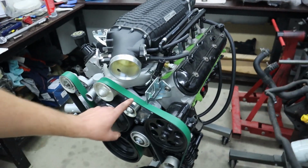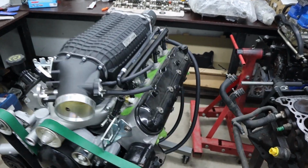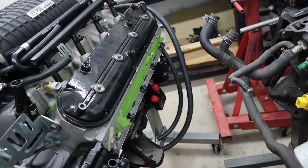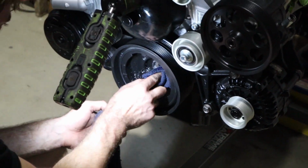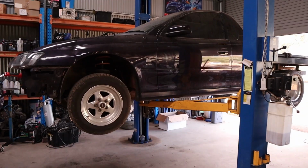Oh, the other thing we're waiting on is our new belt, which is on the way as well, because they sent us the wrong belt again. Too short. So we've got that on the way from Harrop. Quick pin of the crank. Some extra pins for safety. Bit of insurance.